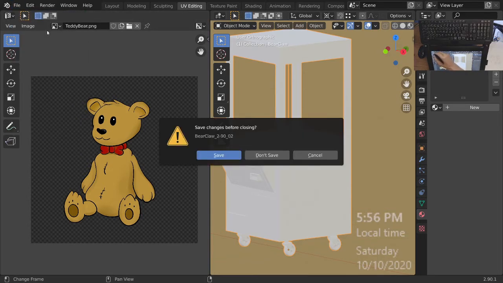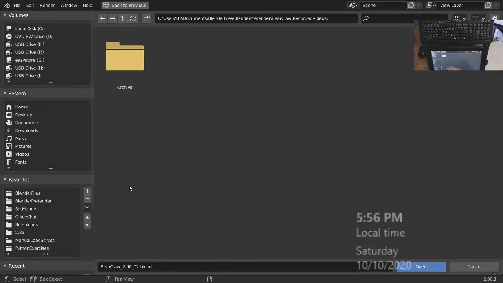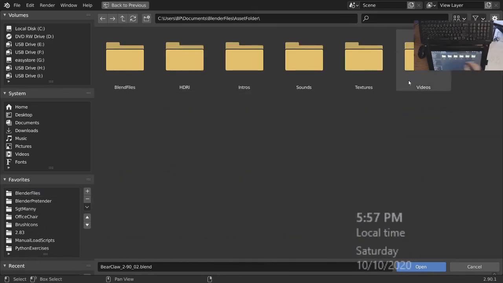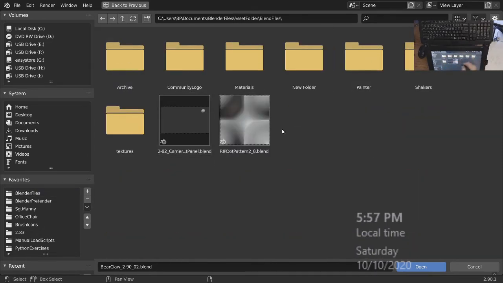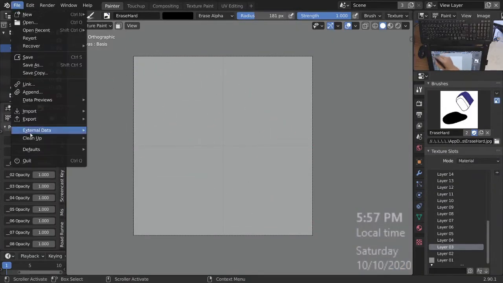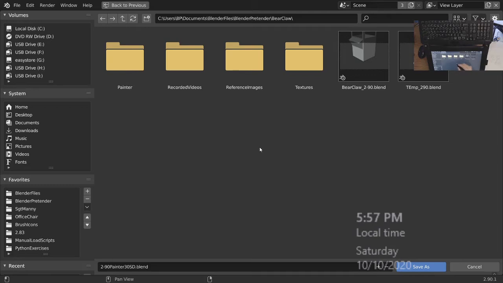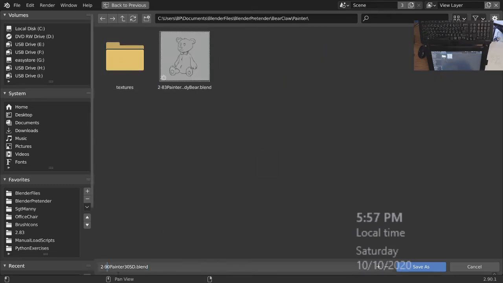So File, Open, don't save, and I'm going to go to my asset folder and find the template file that I have set up, open it again, File, Save As, go to the bear claw, and in the bear claw here, save it as on the painter. I'm going to save it.